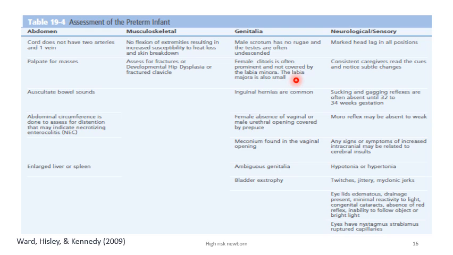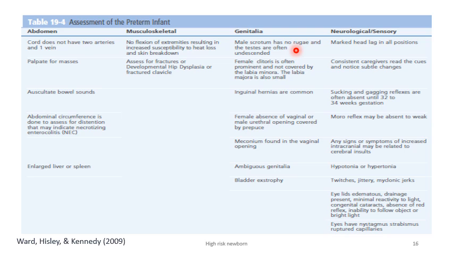And with the genitalia on male, we can see that the scrotum still is smooth, there's no rugae, and the testis is not yet descended. And on the female clitoris, we can see the clitoris is really prominent, and the labia minora and majora are still there, not covered. So you can see it's so obvious.